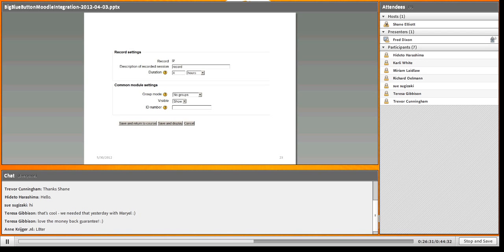And then you have to make some decisions. If you want it recorded, you have to check the record option, and also set the duration of the recording. Here the duration basically just allows you to put a limit on the length of the recording. You don't want to have BigBlueButton recording for several days, otherwise you run out of disk space.